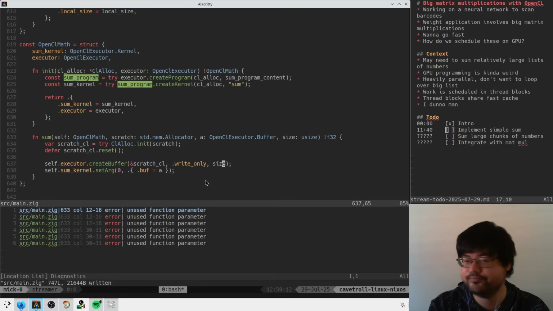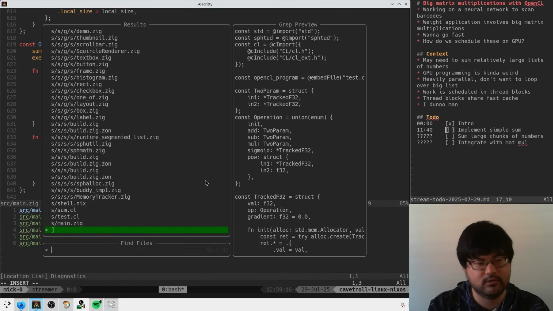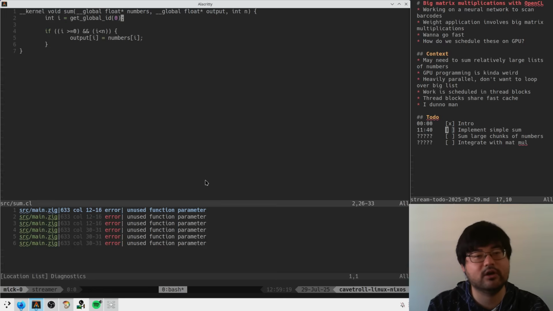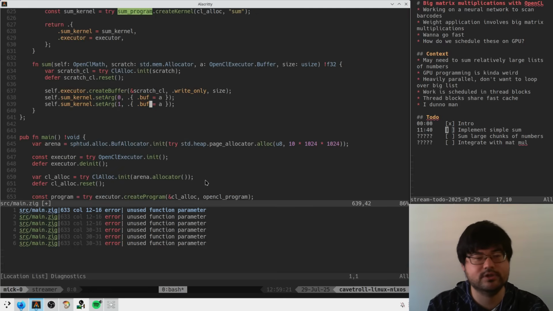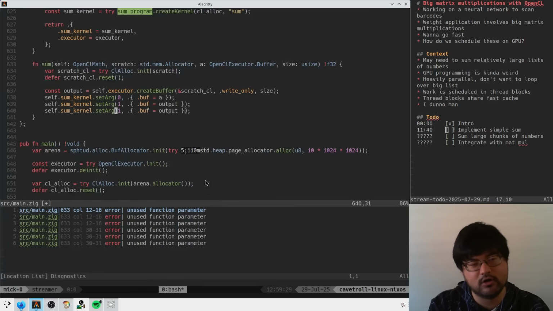The second argument is the output. And the third argument is the number of elements.